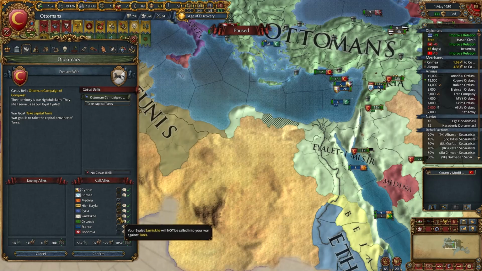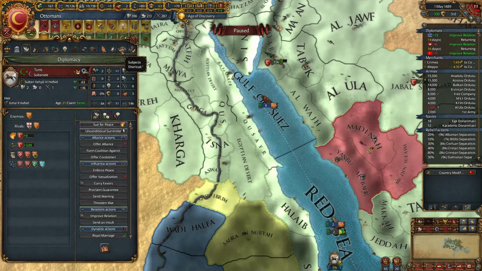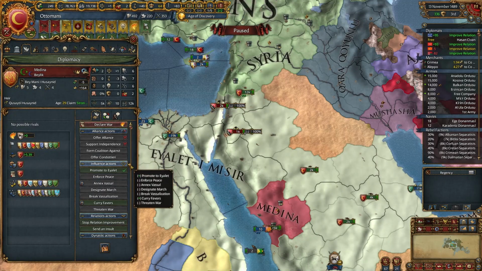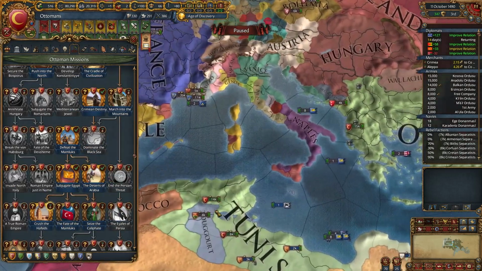And let's also make Tunis our Eyalet, and Medina. For Medina, I will reduce liberty desire just a little bit. Let's see, maybe let's placate local rulers, and I need to improve relations. Let's promote Medina to Eyalet. Okay, let's pass out Tunis. Now it's our Eyalet, and you can finish this mission, which will let you turn it into core Eyalet.